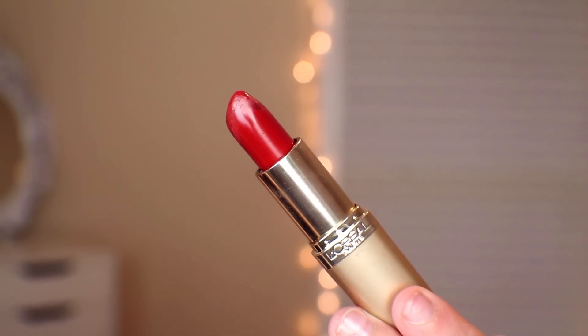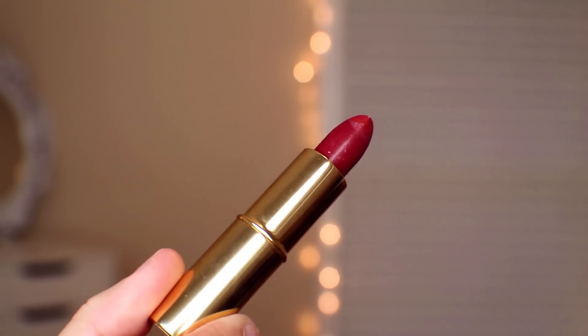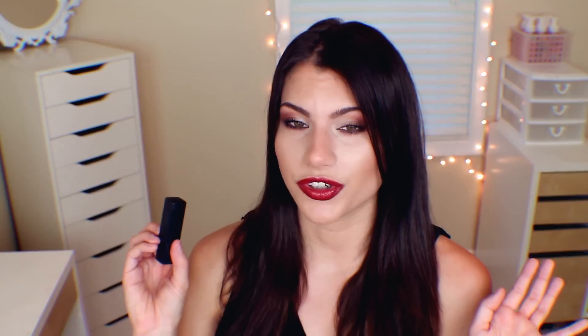I wanted to share some of my favorite lipsticks for this fall season. One is what I'm wearing right now — L'Oreal's Sunset Red number 302. I really like it because it's a medium-tone red. I paired that today with Estee Lauder 123 Fig Pure Color Long Lasting Lipstick, which is a darker red. I combined the two with a dark brown lip liner to create the look I'm wearing. I also like a more plum lipstick — Bella from Flirt. It's more on the natural side but has a nice berry tint to it.